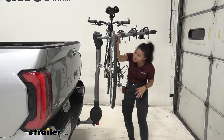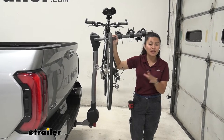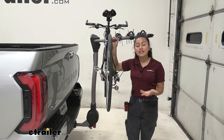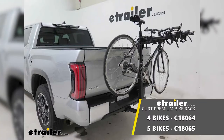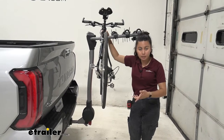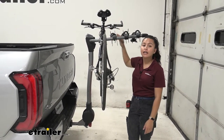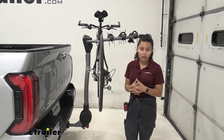Our weight capacity for this bike rack is gonna be 150 pounds. Actually, that applies to whether you have the 4 bike or the 5 bike version. A hanging rack that has a little bit more weight capacity if you need it is going to be the Curt Premium rack. Now, with that weight capacity, remember that this has a single bike capacity of 40 pounds. So you can load this up with a 40 pound bike, another 40 pound bike, and more lighter bikes, as long as your total does not exceed 150.